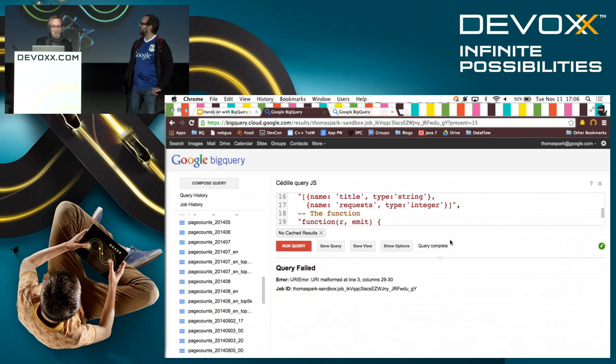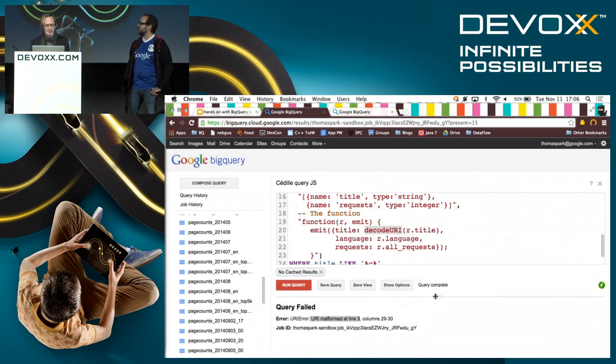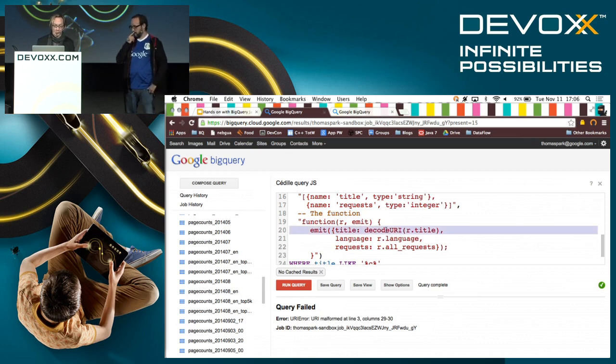Interesting, it didn't work. Look at this. URI malformed at line 3. That looks like a JavaScript error. Yeah. Now, again, beta features, so our debugging information doesn't always exactly match up, but generally what I want to do in this situation is start counting from the beginning of the function declaration. So around line 3, I see that we have the decodeURI function. So I think what's probably happening is some of our data is causing this to blow up.